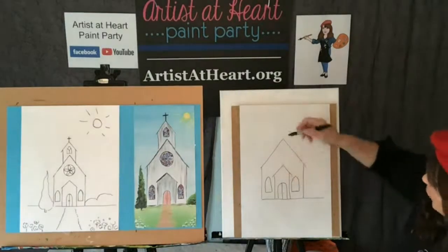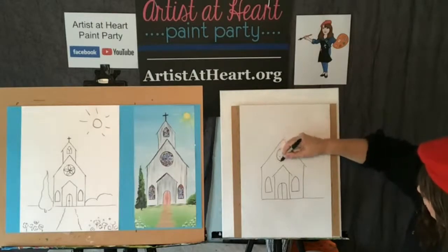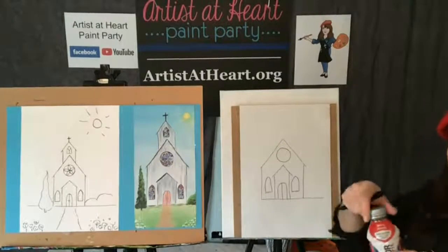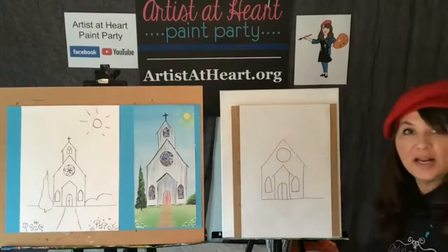Now, I'm going to put a beautiful window here. So it's going to be a circle. If you want it to be perfect, find something that's a good size, maybe a cap to a drink or something. This would actually be a good circle, depending on how big your paper is.